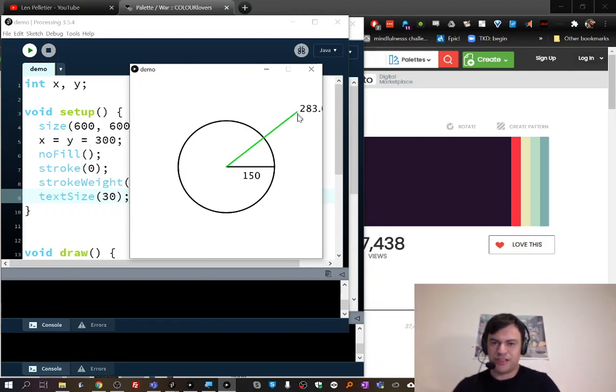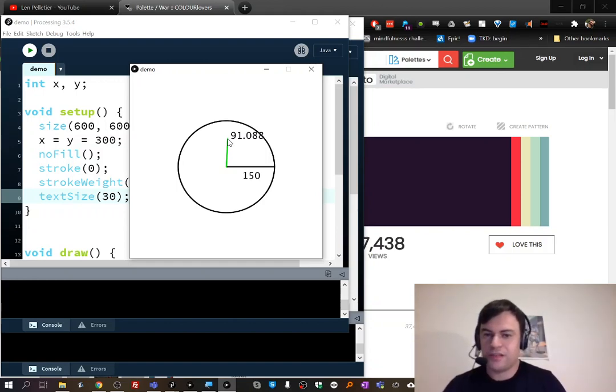All the places where I'm not touching the circle, that distance is always greater than 150. But check it out. If I go inside the circle, all these places inside the circle, really just right on the edge as well, those are XY coordinates for the mouse where the distance is less than the radius of the circle.